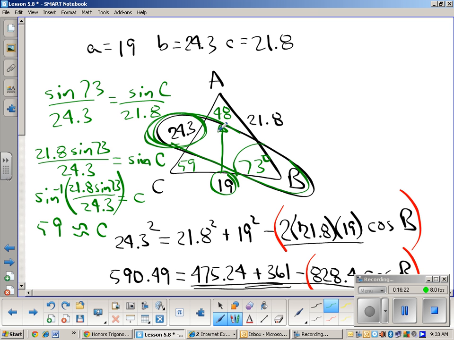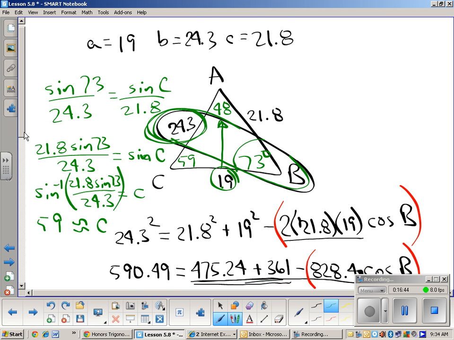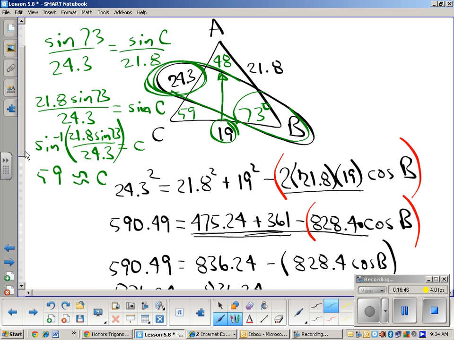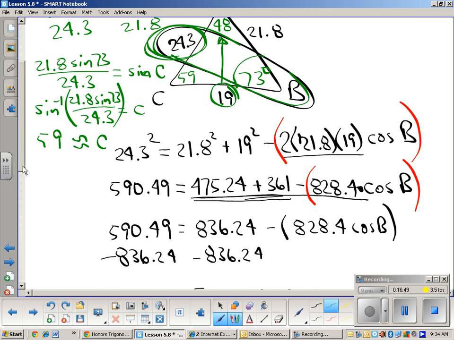And you could check that too. I could make mistakes and still get the biggest across from the longest side and the smallest across from the shortest side. But if I make a mistake and don't get that scenario, then I know I have a mistake. Okay? So just be aware of that. All right, it kind of got to be a mess here at the end. Any questions on this one?